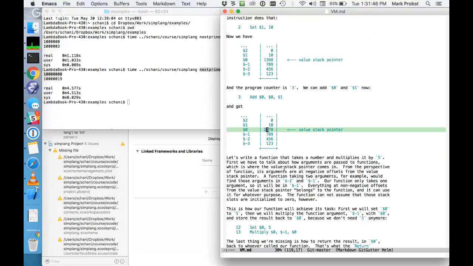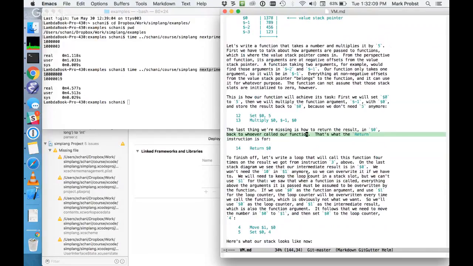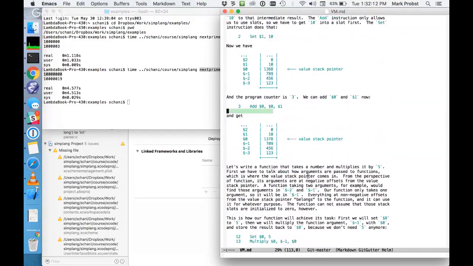And now what do we do here? And now we multiply the whole thing by 5, I guess. What we're doing is, no, that's not what we're doing. Let's write a function that takes a number and multiplies it. Oh, okay. So we're done with this. We're doing a new. Okay. I'm sorry. We're doing a more complex thing. We're showing how. I wrote this a while ago. I'm sorry. I don't remember everything.